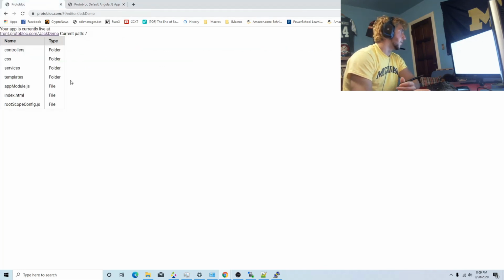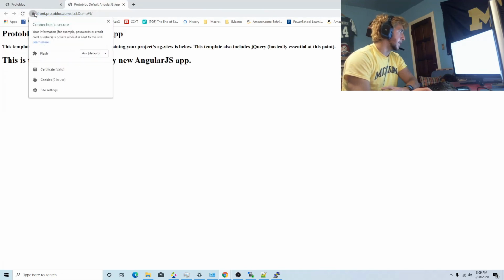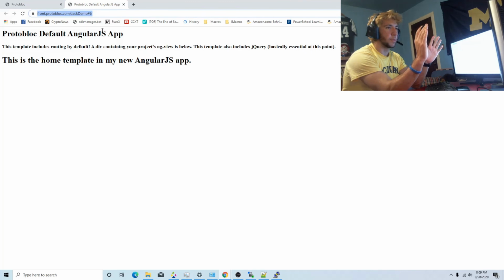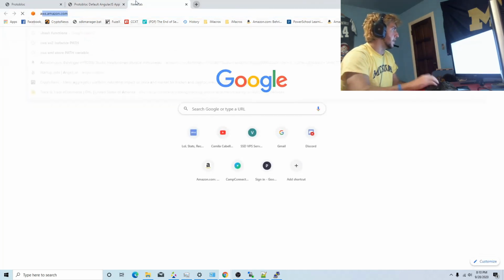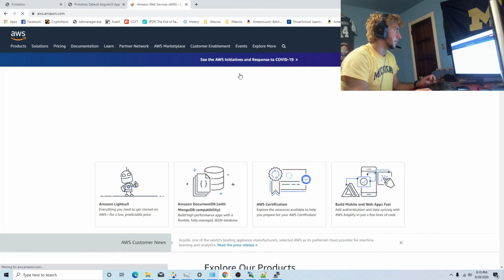Now, what I have in here is not very exciting. A table that's using pure CSS, if anybody's ever heard of it, and a list of files. What this currently has is a continuous deploy system in it. So I'll show you what this is. This link is currently running on a new virtual private server that's been created on Amazon. And I can actually show you that instance running if I sign into the console here.